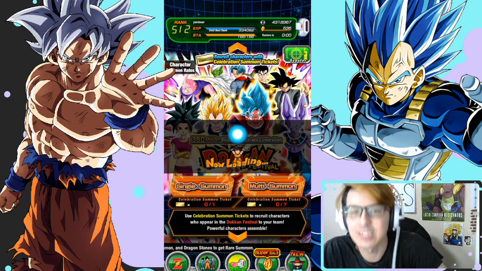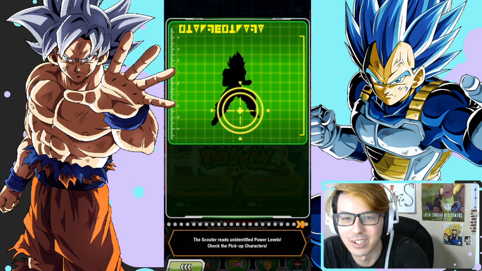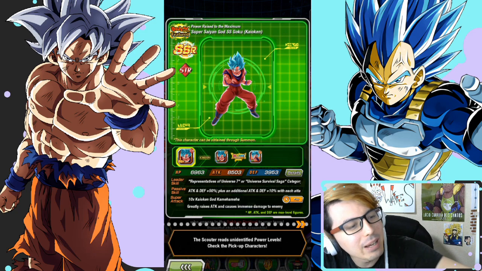Now, when we look at this banner, there are still some good units. Oh, sorry, don't worry. My cats are playing over here. If you guys can hear them in the background, please stop biting each other. That's mean. Don't do that.